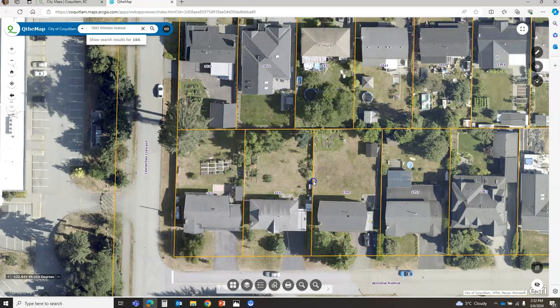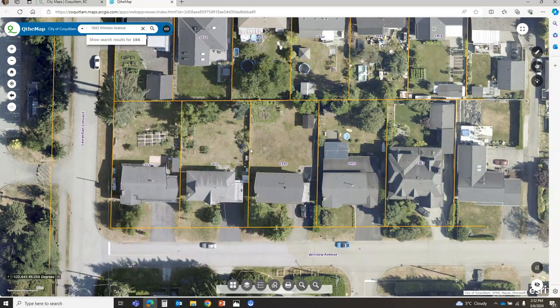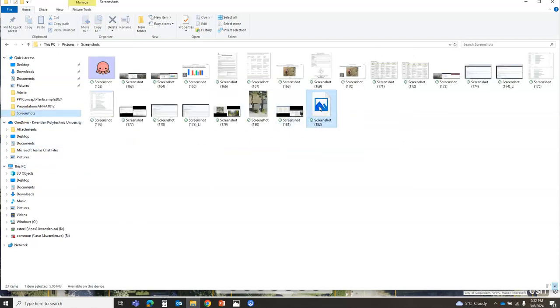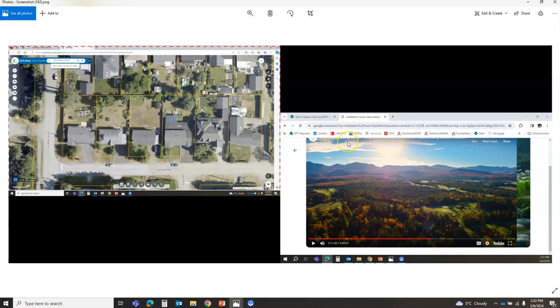Okay, so this is where I'm going to use the print screen option. So I'm going to hit function, Windows, print screen, and nothing happens that you can see. But if I go into my pictures, into my screenshots here, the last screenshot will be what my screen was. This is a secondary screen I had open.